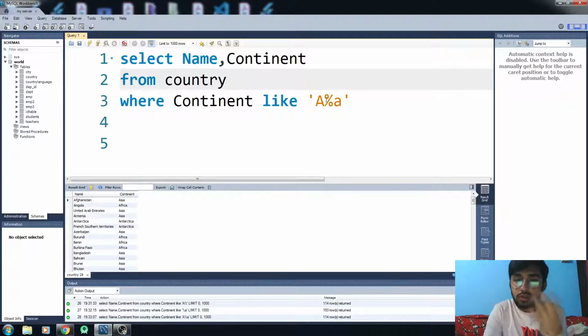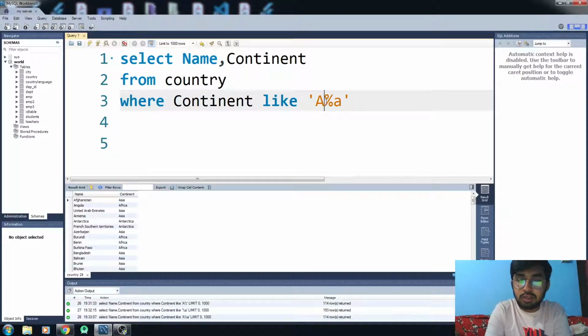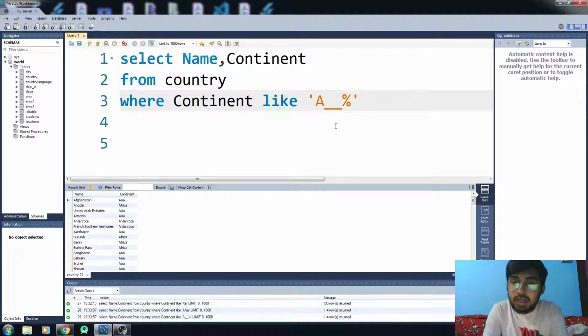This is how it works, and we also have other conditions where we use the underscore. What does this mean? The first letter must be the capital A and the word contains at least 2 or 3 characters. This is how it's going to work. And I want my first letter to be anything. What if I want my third letter, or the second letter, or any letter in the middle?